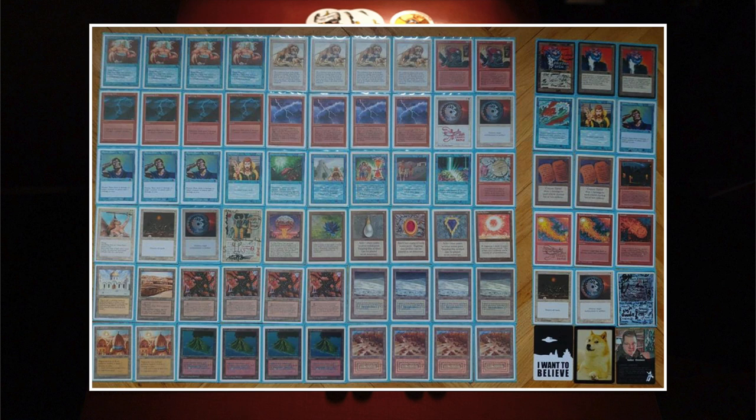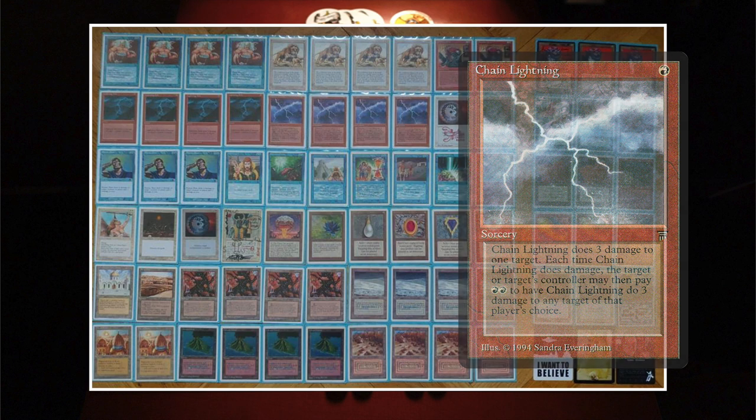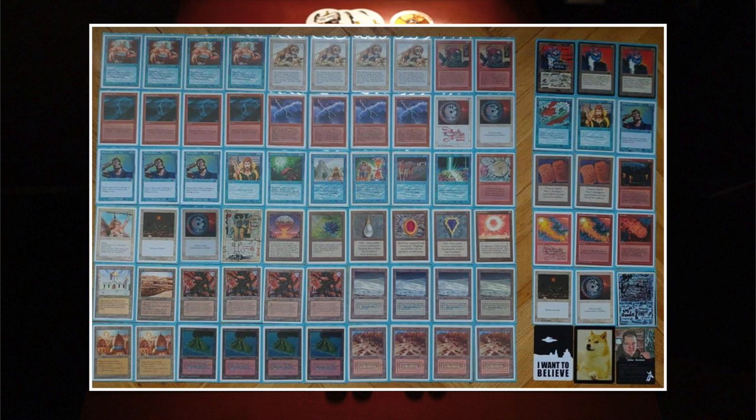Another thing we see here is, of course, the inclusion of 4 Lightning Bolts and 4 Chain Lightning. So it's really heavy on direct damage. And that's a reason why I've called this deck Serendib Lightning, because he's not playing with only blue and white. He's also added red to the mix. And that makes it very much more direct damage focused and very much more an aggro deck than the other line dip versions. The other line dip versions, you could say, are aggro control, where this is really, for me, purely an aggro brew, right?